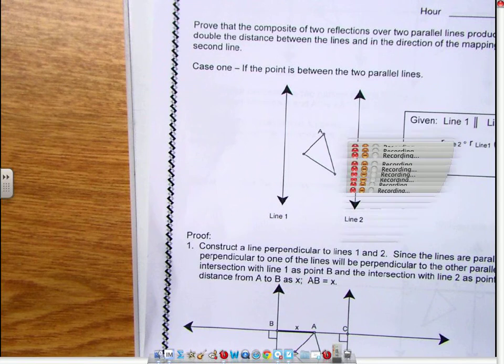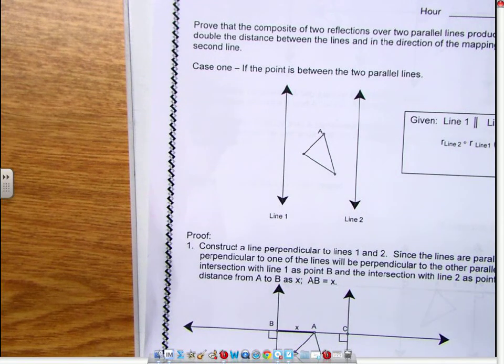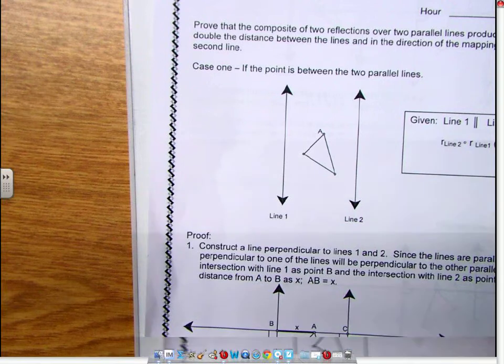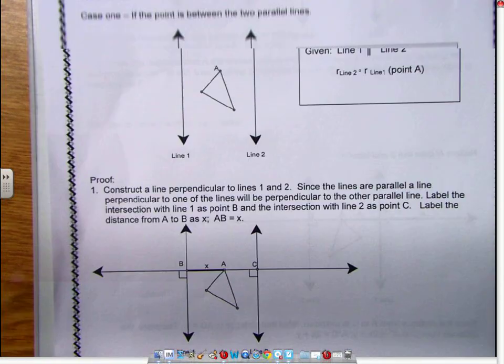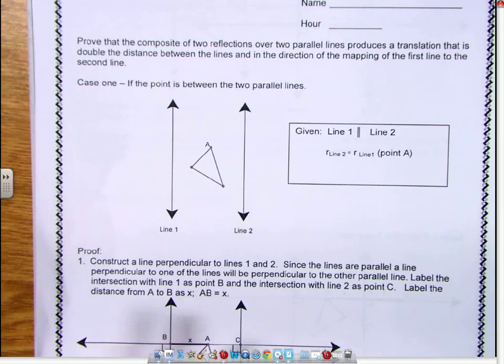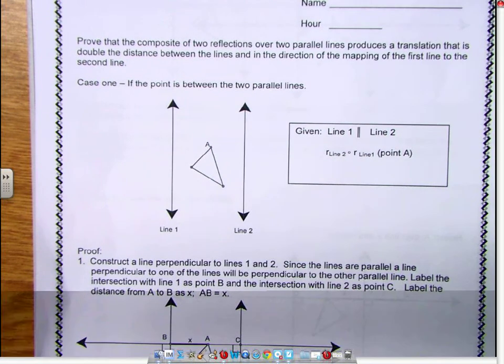All right, ladies and gentlemen, we're starting some stuff with proofs, okay? To prove something, it's kind of like finding a general form of how to do it, okay? General form means usually we do something without any kind of numbers, okay?